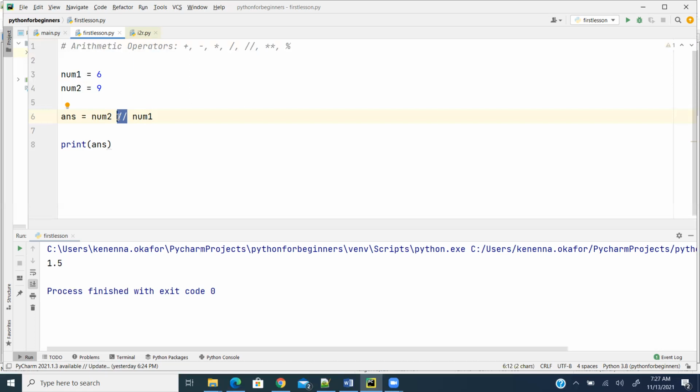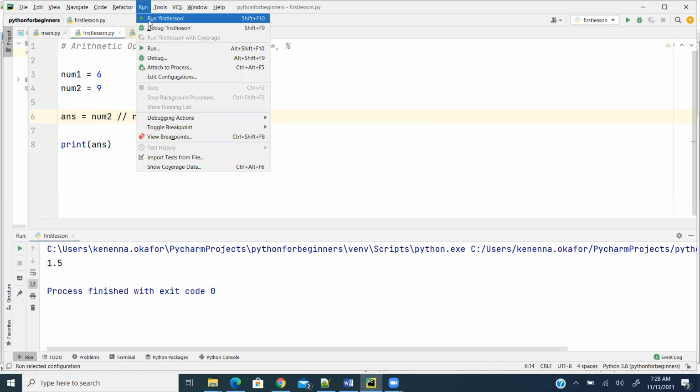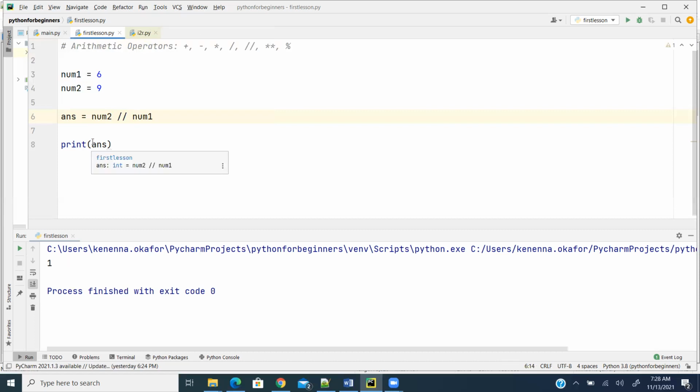So if I had 5.7, with that fraction, the operation outputs a number and fraction. Then this truncated division will simply return the whole number and discard the fraction. When I did 9 divided by 6, I got 1.5. But if I'm using this truncated division, it would give us something different. So you see that it's 1 now. The 0.5, that is the fraction there, is discarded. So that's the thing about this truncated division or floor division.